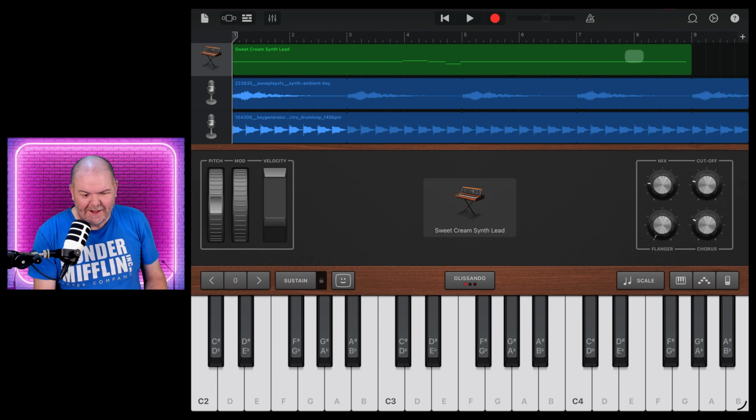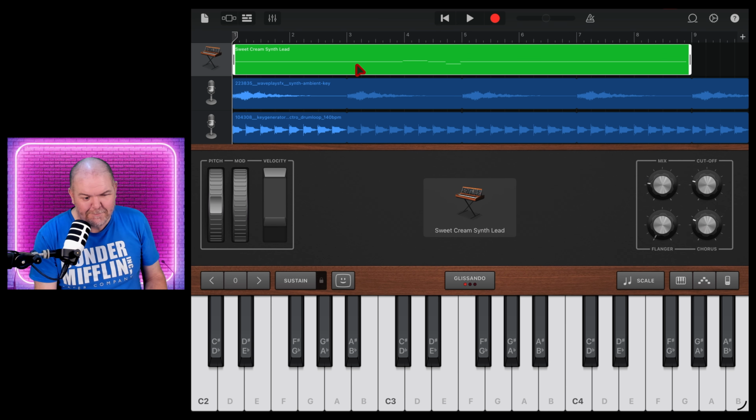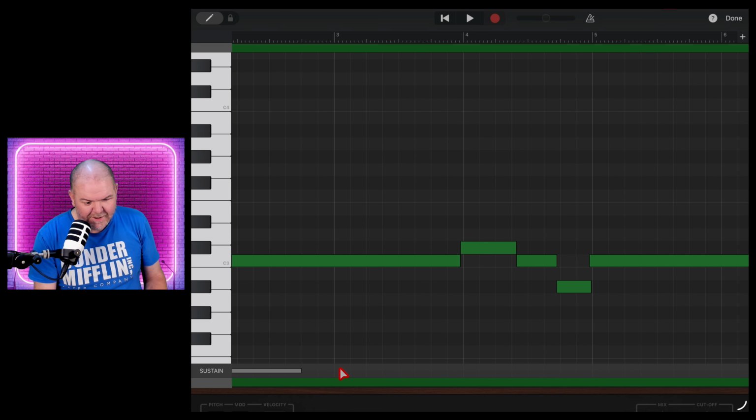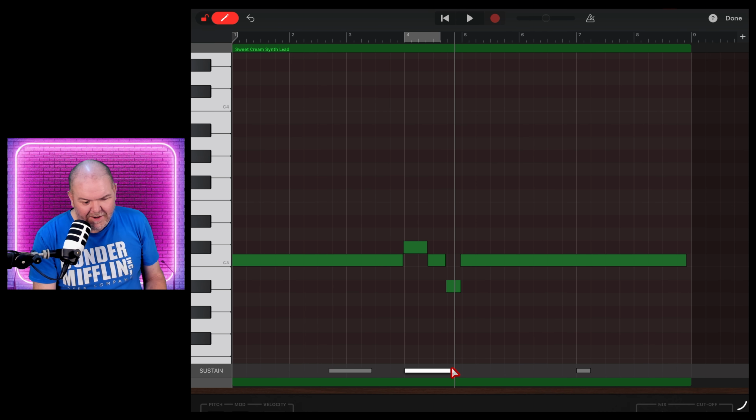What if we go to done and go back in? Tap, tap, tap. So there's our sustain points. So you can move them around. And when you go to the pencil, whoop, you should be able to add them. Oh, look, we can now. But you saw that we couldn't before, right? So we added it. All right, so you can add one, but then as soon as you actually adjust the length of it, you can't add more.